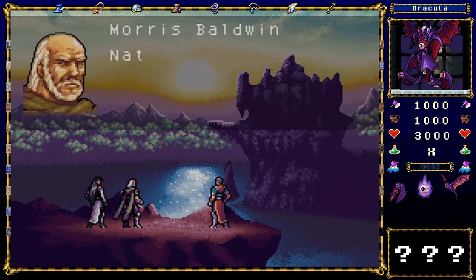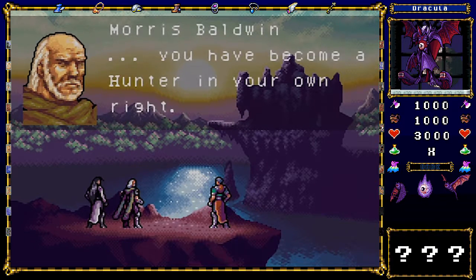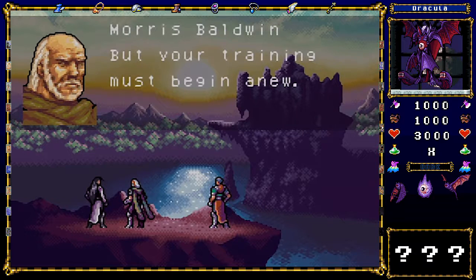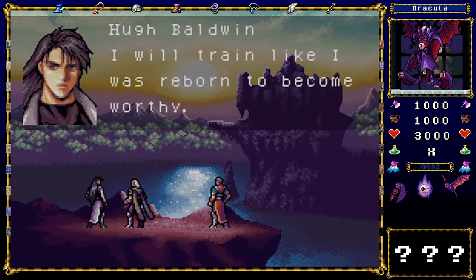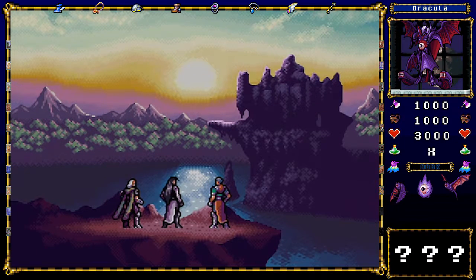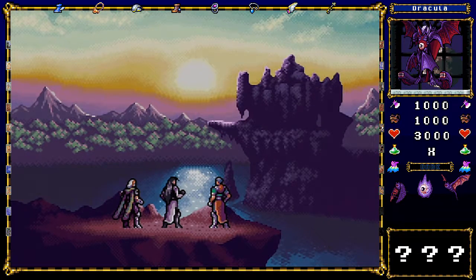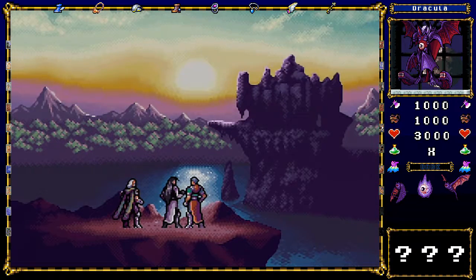Master, are you well? Nathan, thank you. You did well. You have become a hunter in your own right. Hugh, I need to thank you as well. But your training must begin anew. I know, Father. I will train like I was reborn to become worthy. Hey Nathan, if you become soft, I'll take over from you. I look forward to the challenge, Hugh.